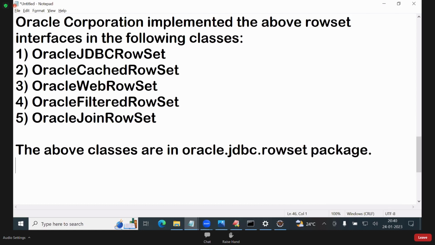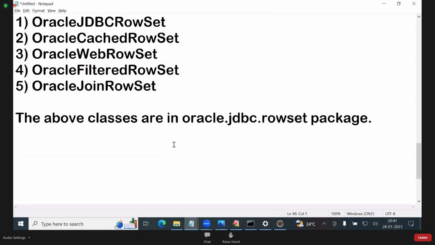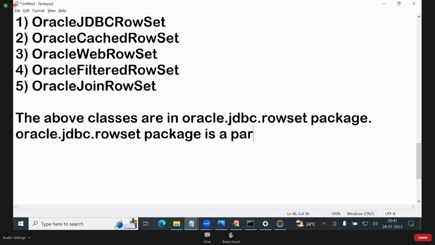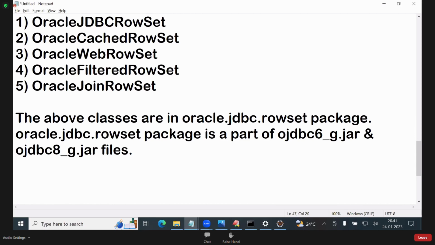The oracle.jdbc.rowset package is a part of the ojdbc6_g.jar and ojdbc8_g.jar files. Maybe their versions will be different; I have given 6 and 8.